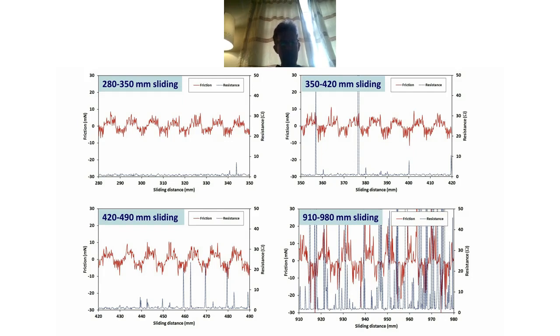What we see here is just after about 345 millimeters, we're starting to see these slight spikes. And then as we run the test on a little bit, we're getting these isolated failures, with much higher contact resistance and maybe slightly higher friction. So it's starting to get a few little frictional spikes as well. We run the test on again towards 490 millimeters sliding, and the failure is still very localized. If you run it on a lot further, you get progressive failure over a large part of the track, but not all of the track. So it's quite complicated from these sorts of pictures to really understand what's going on.